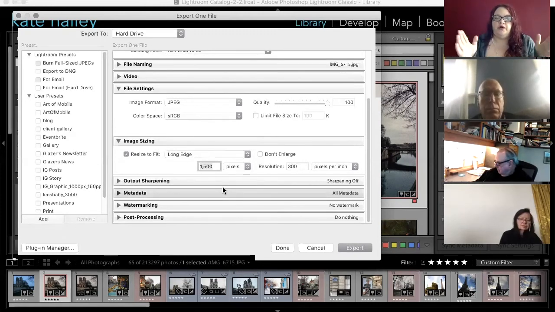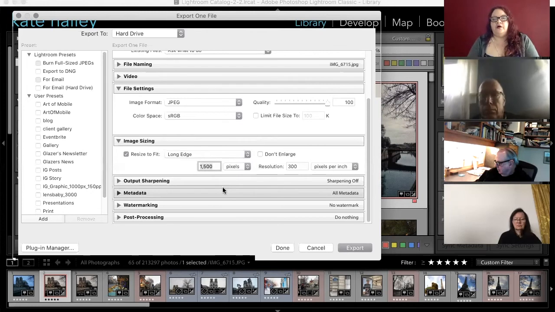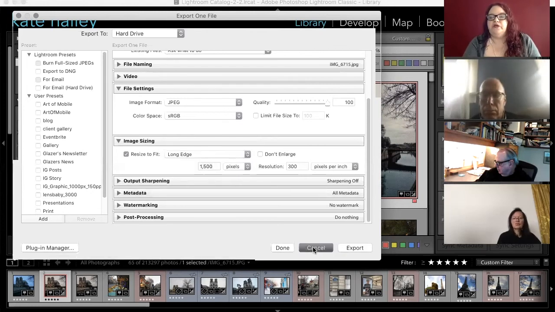So if the image is square, then you'd get 1500 by 1500. But if it's 2 to 3, you're gonna get 1500 by 1200 maybe. Again, I'm not sure. I'm not good with math. So I like the fact that Lightroom will do this for me. Yes, you have similar functionality in Photoshop, but to me, it flows a little bit easier in Lightroom.